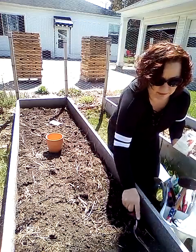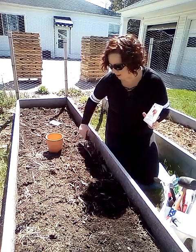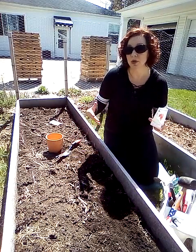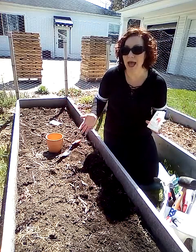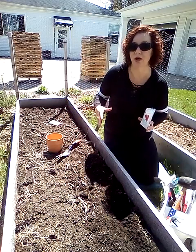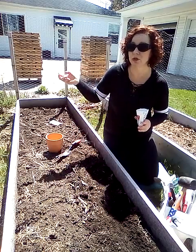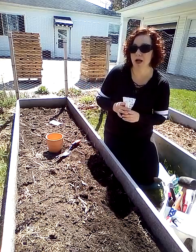So I'm just going to scrape the top of this soil — I don't want to get too crazy with it, looking out for our friends the bees and whatever other little bugs like to nest in here. For the most part the majority of the bugs outside are good. None of them are really bad — they don't just take over and eat everything. And if you have a good healthy garden and good healthy plants, the bugs aren't going to be that big of an issue. And if you plant other plants in your garden that will attract those bugs away from your other plants, that will help as well.